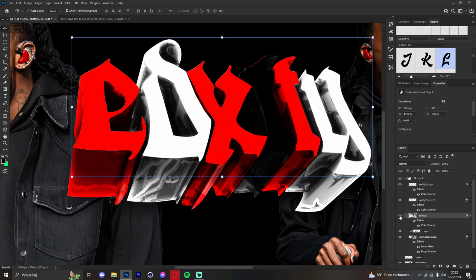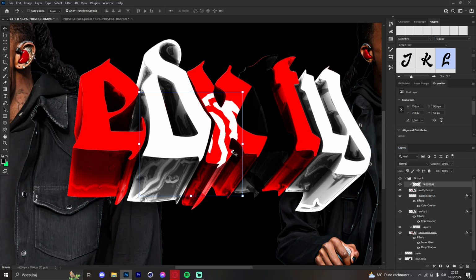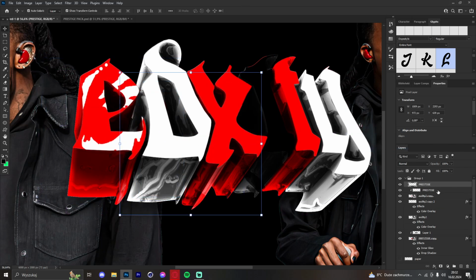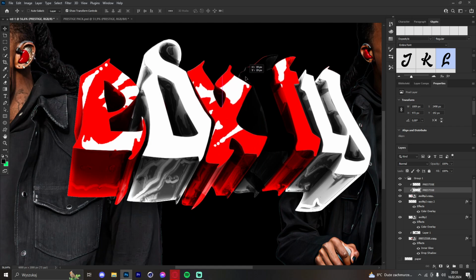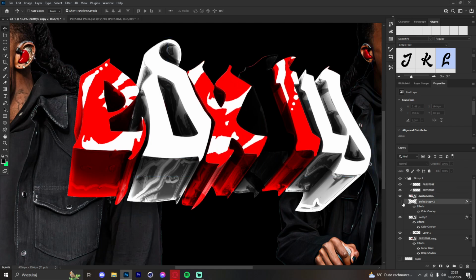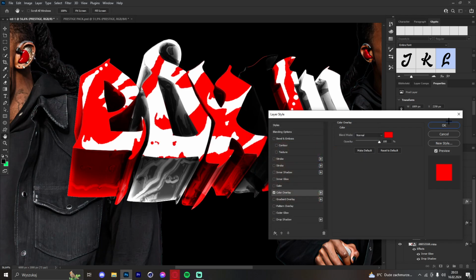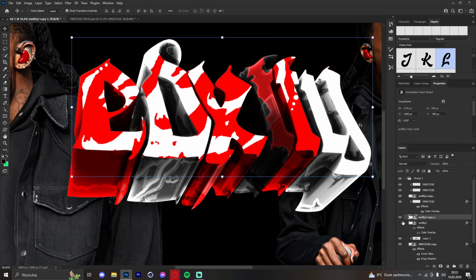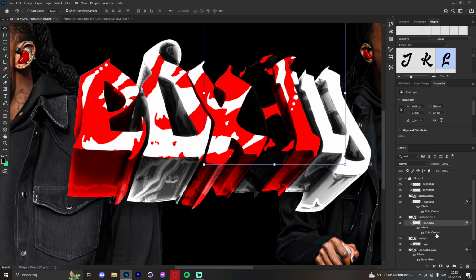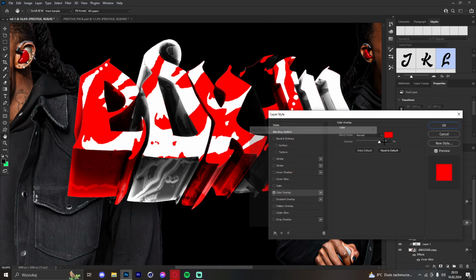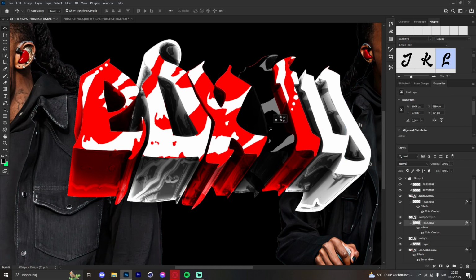Alright, and now what we are going to do is the same thing, but we are actually going to mix a couple of colors. So let's go with the red one first. So we can mix this one here. We can get this one here. Now we are going to go for white, and we are going to make it red, so it will all mix together nicely. Alright, and now we are going to go for the black one. And for the black one we can make it gray. Alright, I think it's nice.